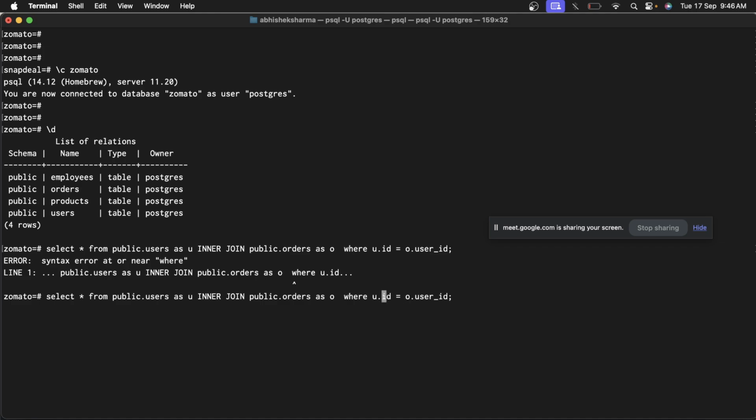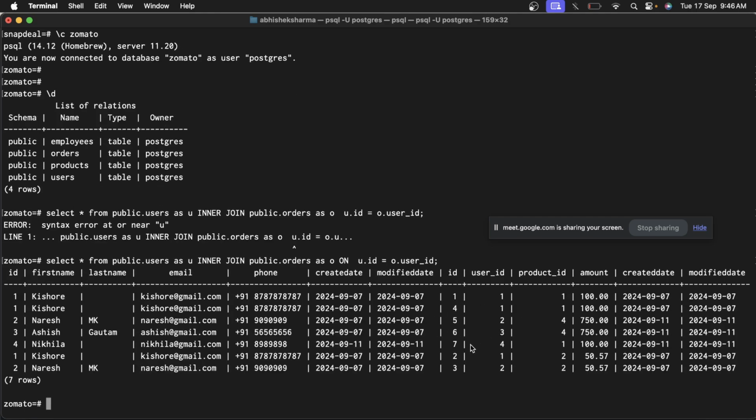Okay, my bad, I don't need to write where, it is an on clause. I have removed that as well. But this is the data that I get.